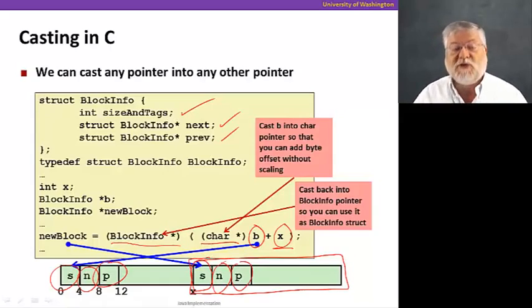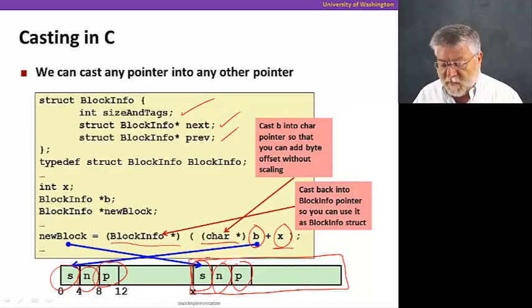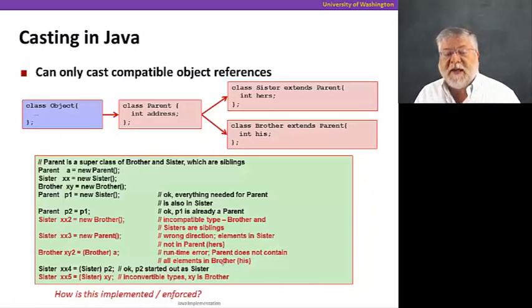And then, of course, we have to make sure we put the right values there, the right bits there to really be those pointers and that size. But we can do this to any region of memory and cast it into whatever struct we want. All we're doing is instructing the system to view that memory in that way, to look at it through that lens. In Java, on the other hand, we can only have pointers or references to objects.